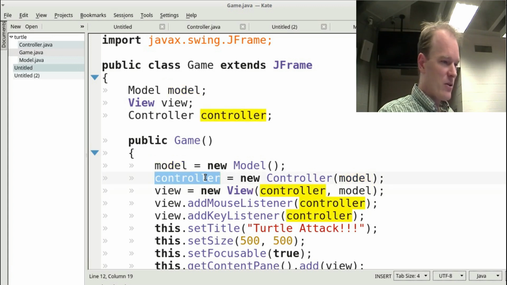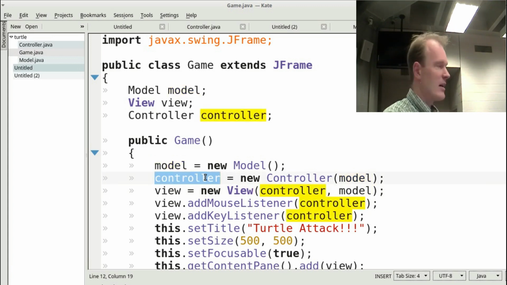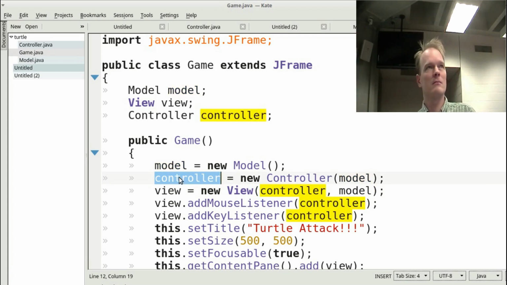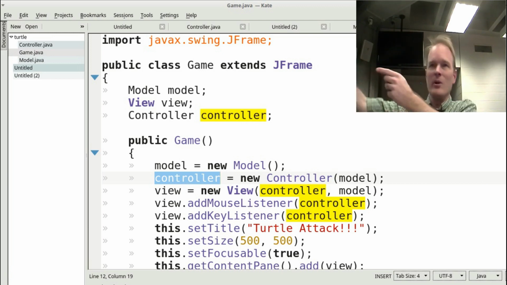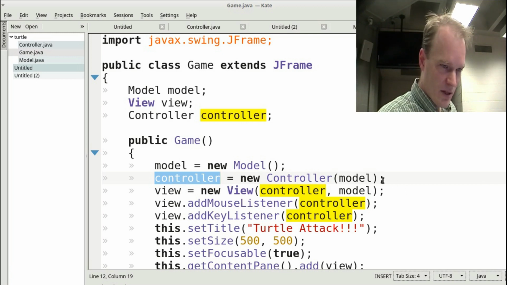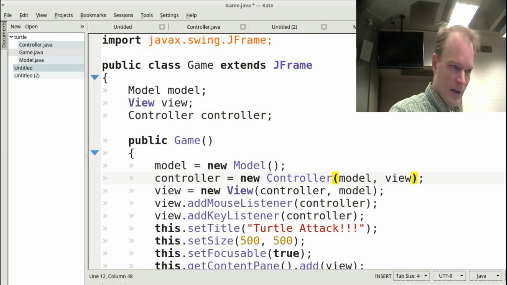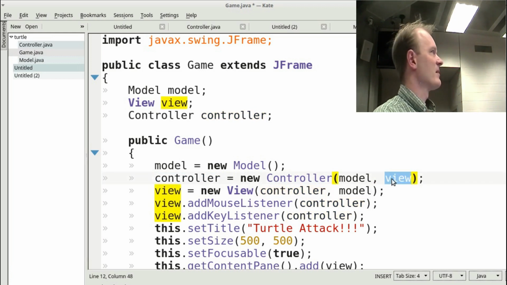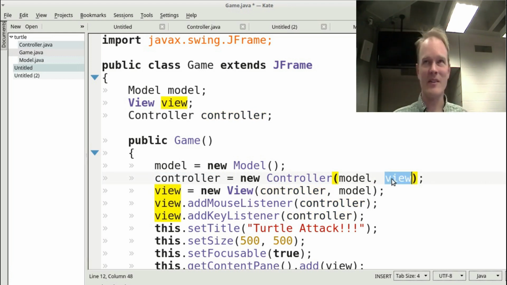Now, in order for the controller, when I press on the keys to tell the view, hey view, scroll left, view, scroll right, the controller needs to know about the view. Is that not so? Because the controller needs to be able to say, yo view, deal with this, right? So we're just going to have to pass a view into here, but now we have a bit of an issue. The view doesn't exist yet until right there. If I pass view in right here, what am I passing? Null. What's going to go in the stack is the value in this variable, which is a null.